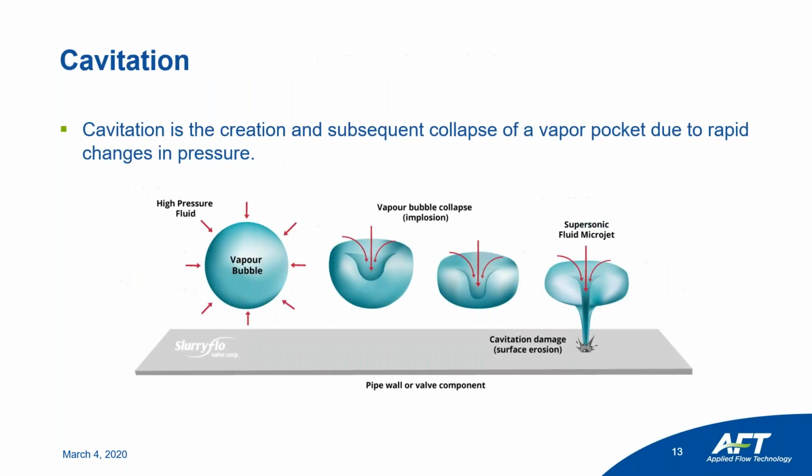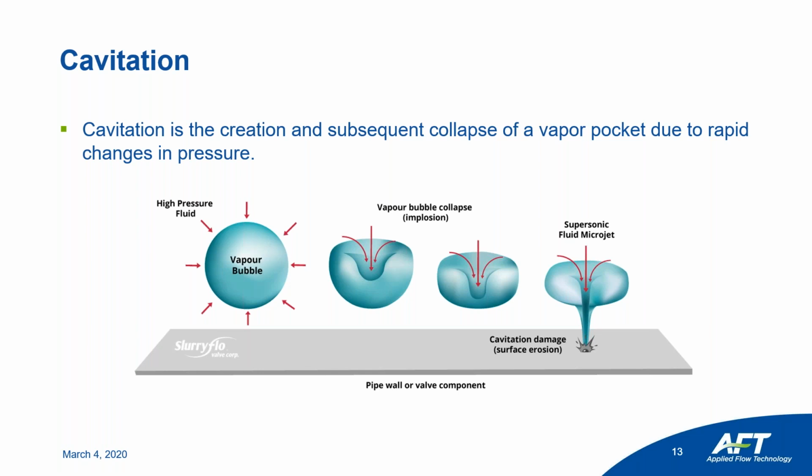And with that, we're going to start moving towards cavitation. So cavitation, hopefully everyone's familiar with it. It's the creation and subsequent collapse of a vapor pocket due to rapid changes in pressure. Great definition, killing it. So the one thing that I used to run into issues with cavitation is there wasn't really a theoretical understanding. There wasn't kind of the why these things happen. It was more of, oh, if your pump is cavitating, that's not good, you shouldn't do that. And you would really only think about it in NPSHA and NPSHR, which we'll get into.